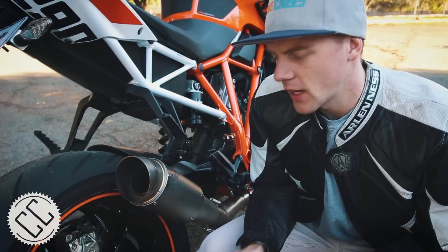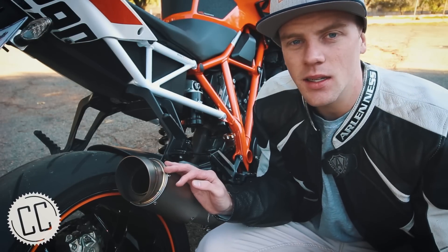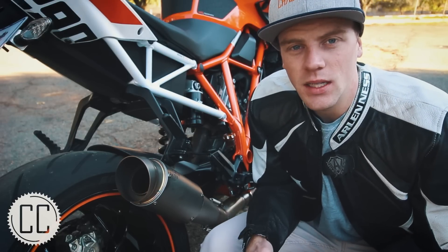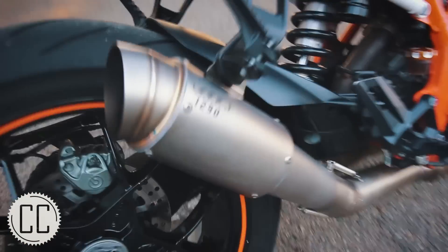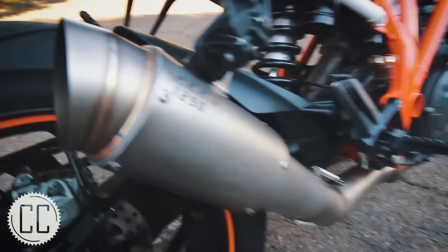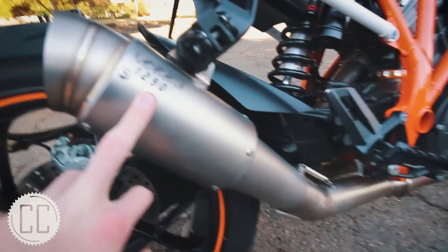Like that it was a much better volume and a lot more fun to ride. Because he'd only got rid of the cats and kept the stock silencer, it even fixed itself — it didn't need to be put on the dyno, it ran beautifully. But as we all know too well, we don't stay content with any parts on our bikes for very long, and that is when this happened.